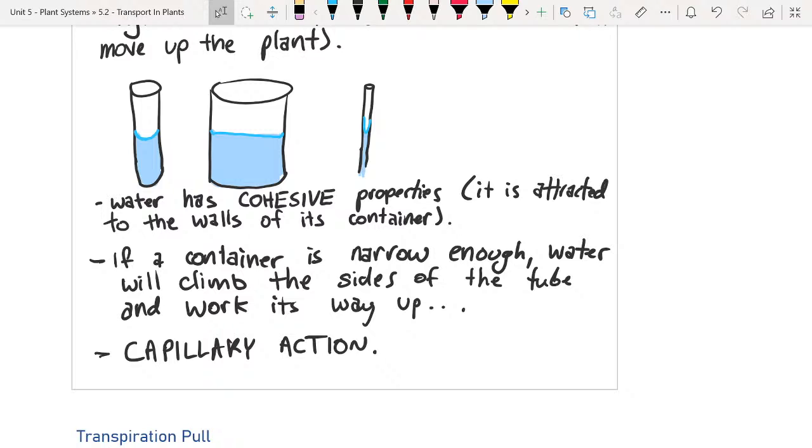No, it's way higher. Why would it be way higher? That doesn't seem to make any sense. I promised the tube was empty when I put it in there, and yet the water in it is higher. It's higher because of capillary action, because it's attracted to the side of it. Can you see that? And to prove that I'm not lying, here it is empty, right? When I put it in, it goes higher, right?